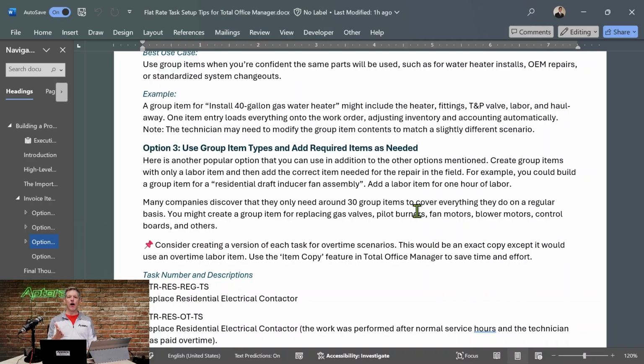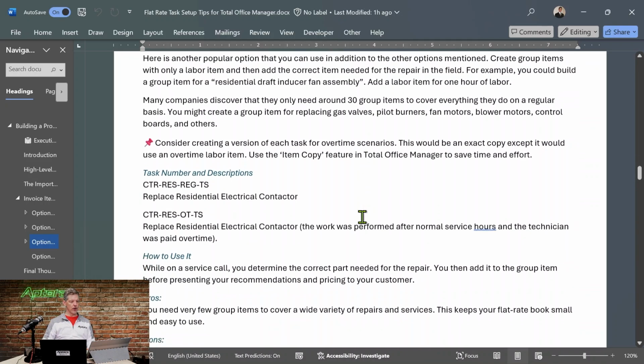Now, the con is that you have to add the item to the group. The pro, though, is when you do add the item to the group, then you're being very precise. You have the exact item, you're relieving inventory, creating accurate costs of goods sold, etc. So you have to just decide what you would want in your company.